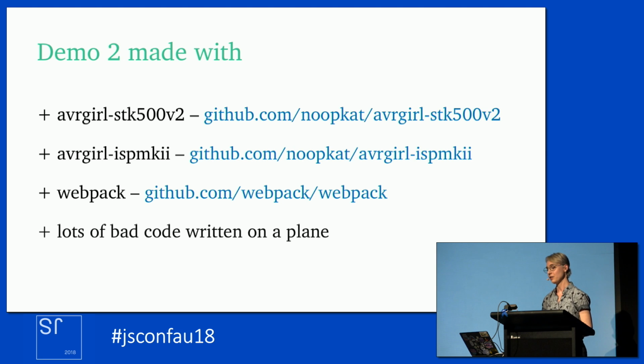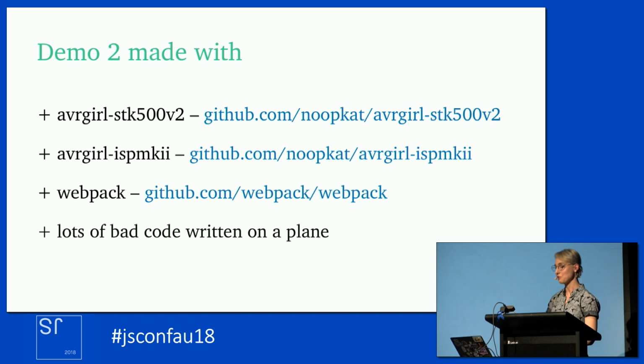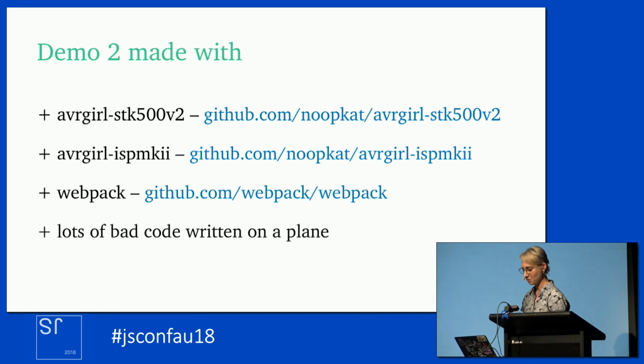Demo number 2 was made with AVR SDK 500 version 2 and AVR ISP Mark 2. I apologize, they're just communication protocols. I just went to the spec and implemented them. So this is the kind of stuff you can do now in the browser. And then I used Webpack, and I just wrote really bad code to get that going. But it seems to be promising so far. So hopefully I'll have that working, and I'll be able to blog about that soon.